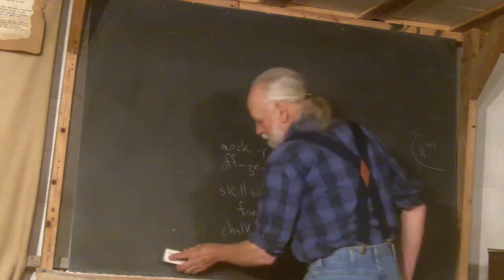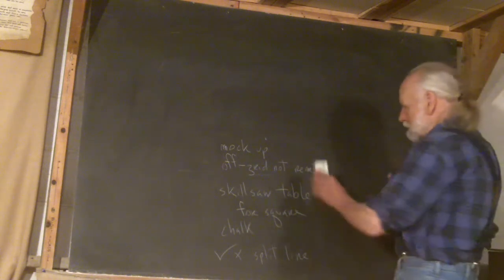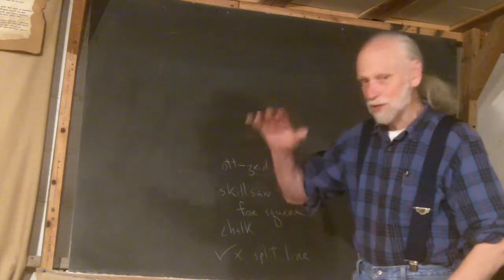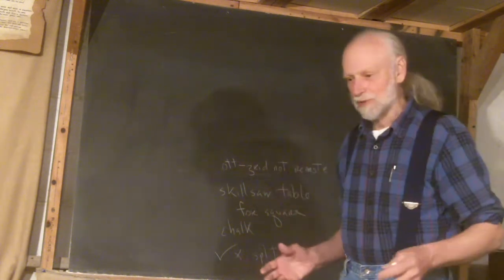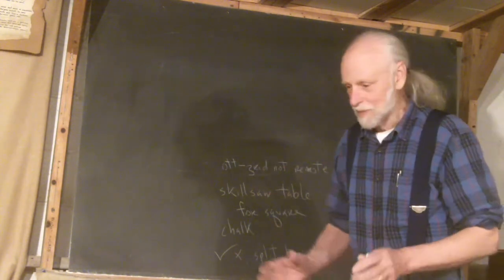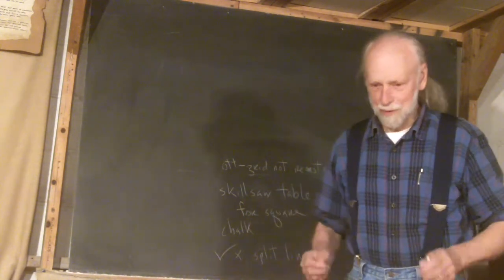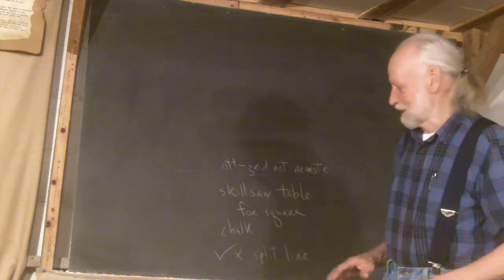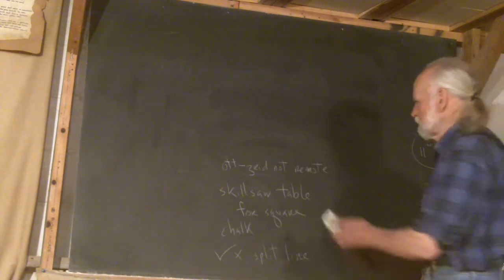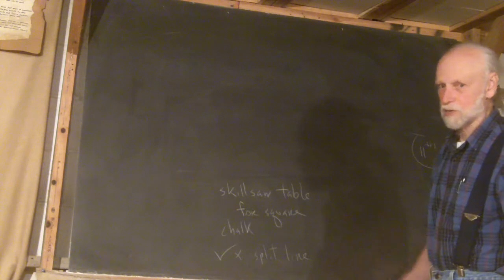partly because the two that were helping me are going to be gone for 2 months. So I'm going to make a mock-up, and that's going to be kind of funny in a way, because I'm going to build that mock-up really short so that I can do the roof without having to be so high on a ladder, and I'll be able to film things much better. It's going to almost look like a faux cut for a dwarf or something, or a child. Because believe me, it's going to look funny. But anyway, I decided I'm going to do that, so it'll be off-grid still. No intention of, if I have electric there, I'd take an extension cord.